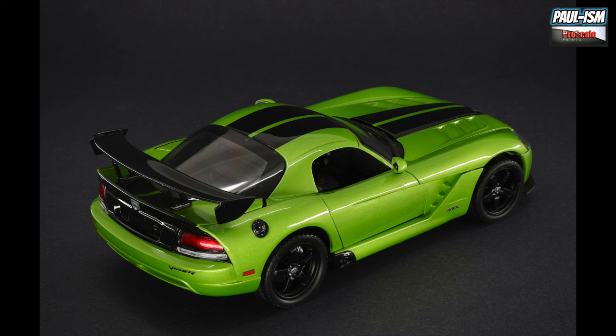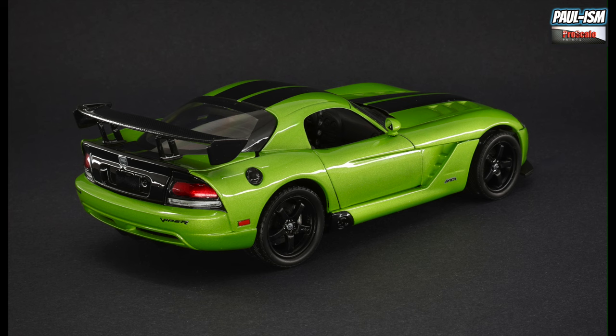The engine bay is a combination of Pro Scale metallic paints, some red accents, and some decals that came with the kit. And like I say, overall, I can't fault the kit at all. It was actually a decent kit to build. Being Revell, it did have its foibles, obviously. I didn't put a number plate on it. I just realised I didn't put a number plate on the back. Oh well. But for me, the Viper subject just does nothing for me.